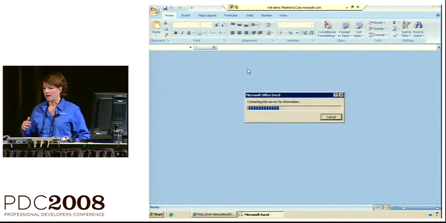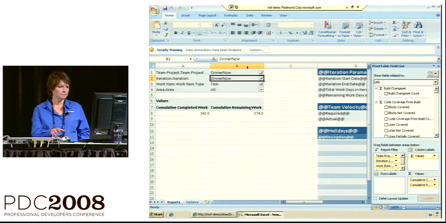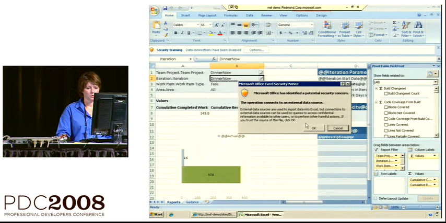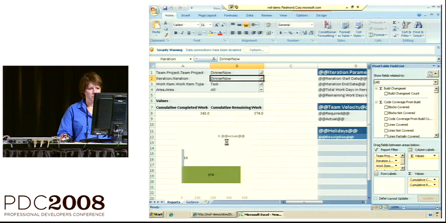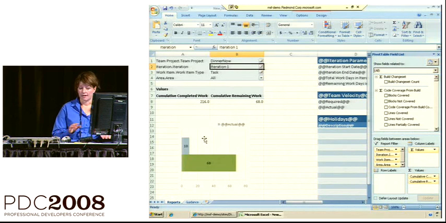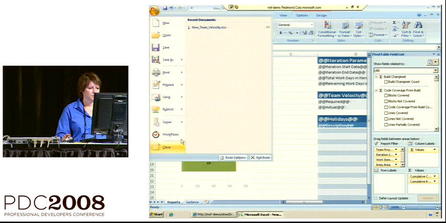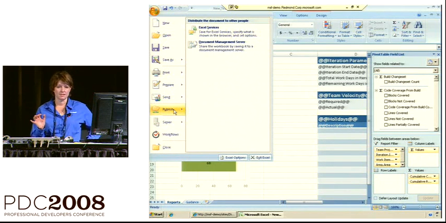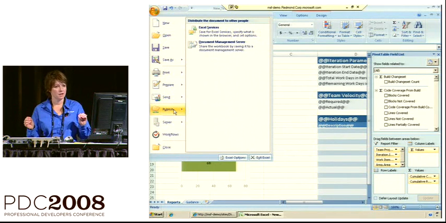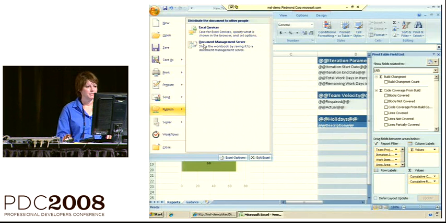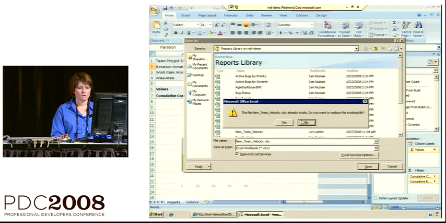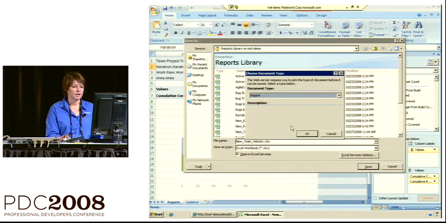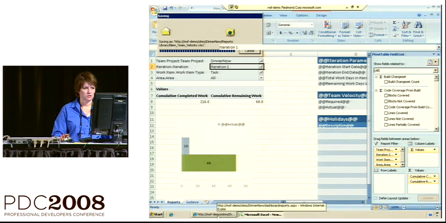When I do that, and I find good information, like maybe I want to focus, that's the security warning. Let's make sure everybody's okay with that. And I want to look at the current iteration instead, and I've changed that report. It's really simple to go ahead and update my dashboard and say, hey everybody, let's focus on velocity in our current iteration by using Excel Services in MOSS and just publishing that right there. If I overwrite this report, it'll update it right on that main homepage of my dashboard.